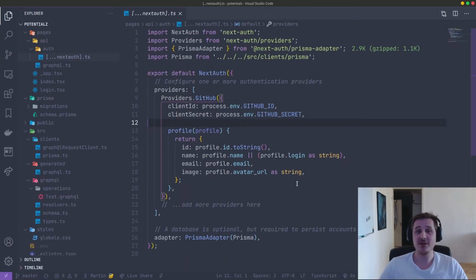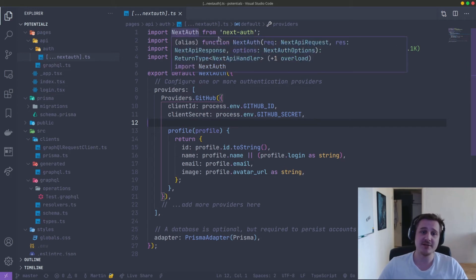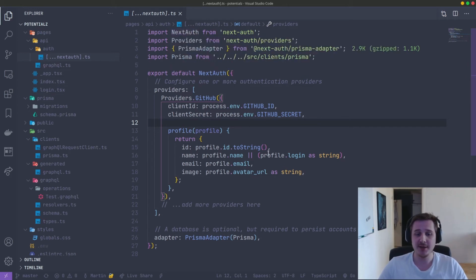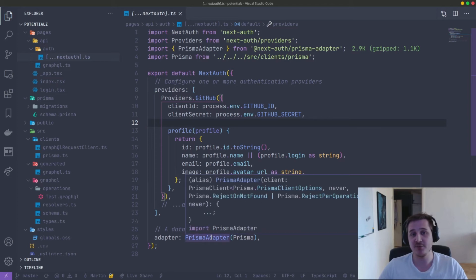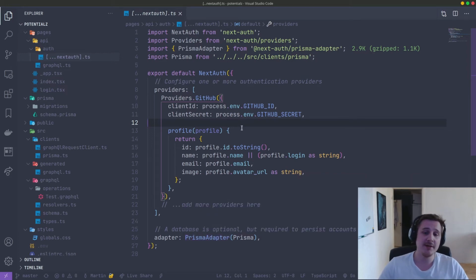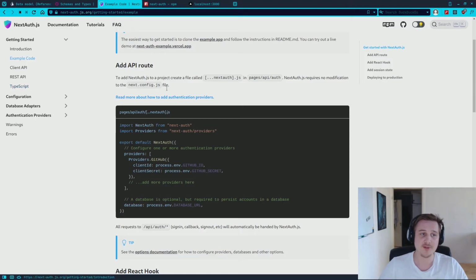Okay, so I've added authentication to the project now, and it was quite simple actually. It only took a few minutes. What you do is add NextAuth as well as an adapter, and I've used the Prisma adapter because I'm using the Prisma ORM. They give you examples on the NextAuth website on how you can implement different kinds of OAuth providers, and they give you an example of GitHub, which I've chosen to use as well.